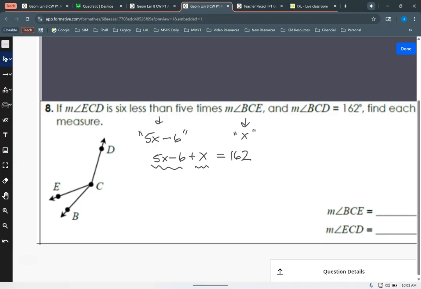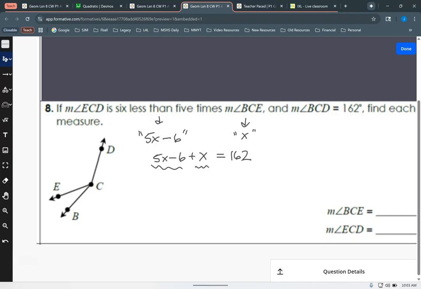Let's say it is 10. Well, what is 6 less than 5 times 10? Well, 5 times 10 is 50. So 6 less than that is 44, right? So check it and see if it works. That's a way that you can go back and take your answer and plug it in and make sure that you got it right. And then if you didn't, maybe go back and double check your algebraic expression, all right?